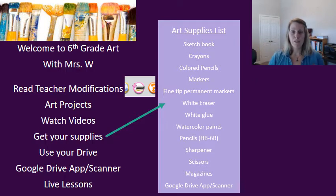And of course, if you want to go above and beyond and get every marker color there is out there, you can, but you don't have to. You can just stick to the basic 10 pack, okay? Same thing with the color markers and the crayons. You can go above and beyond, but sticking with the basics is going to work just fine for this course.